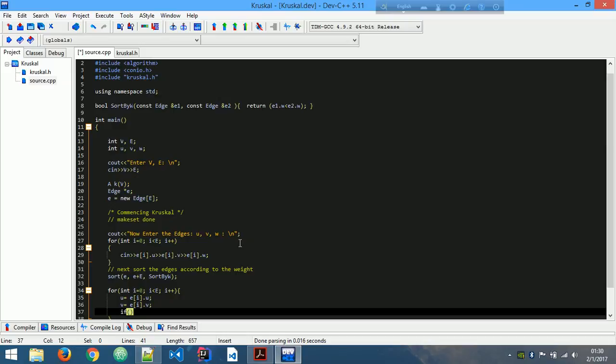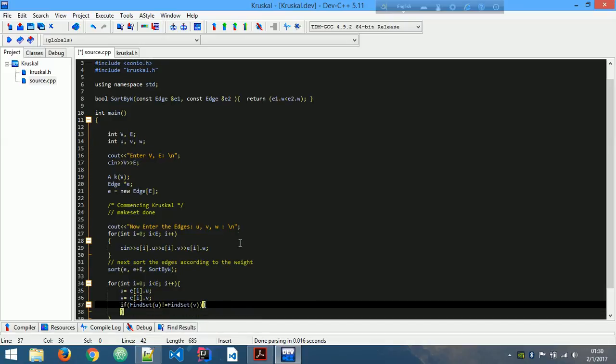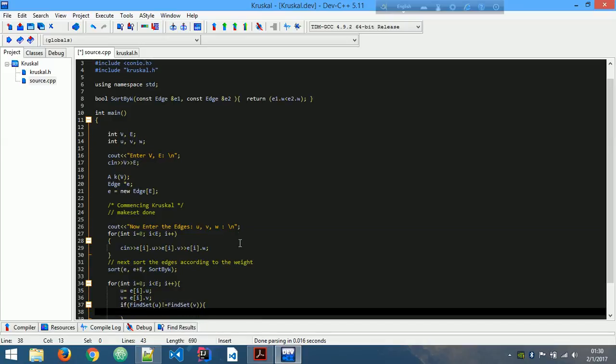If find set of u is not equal to find set of v, we're going to do the union.